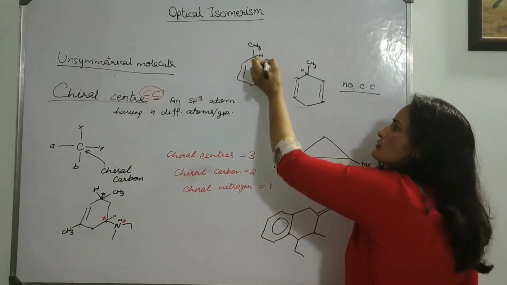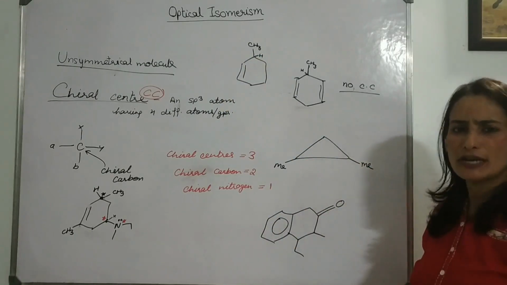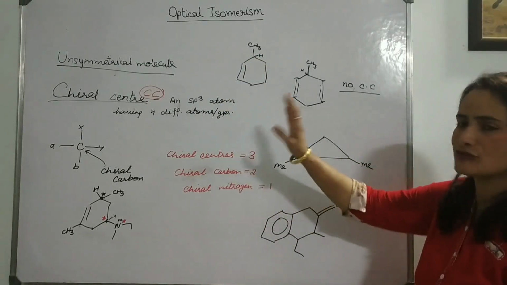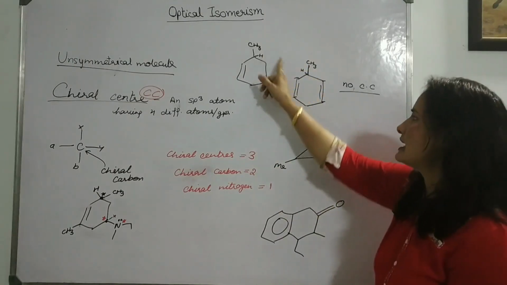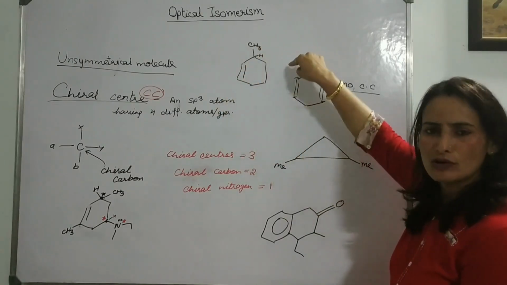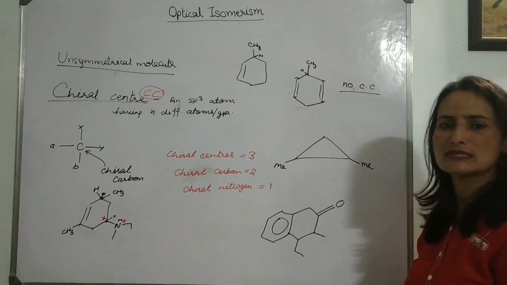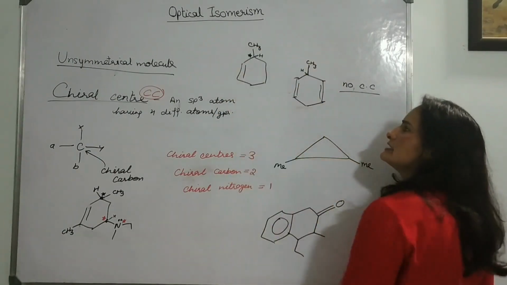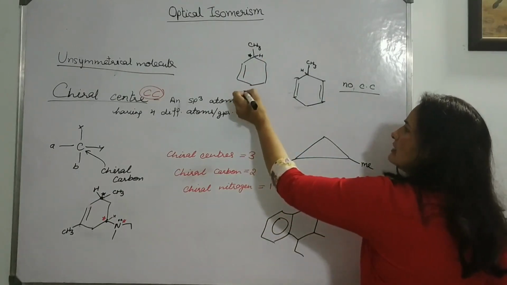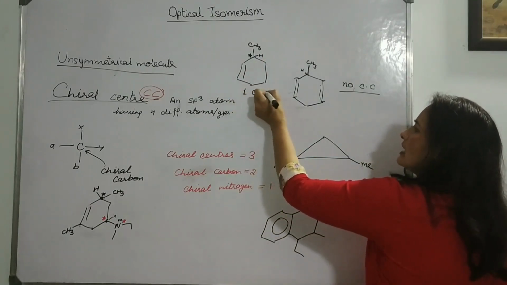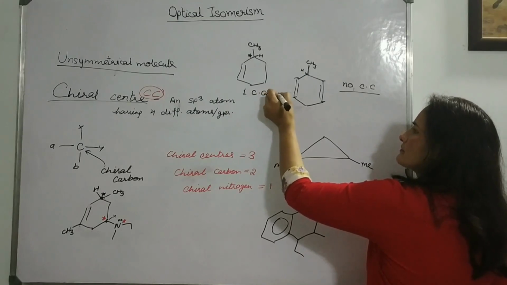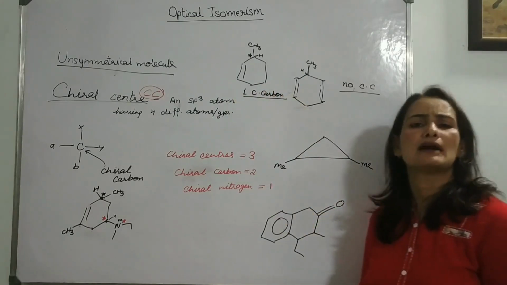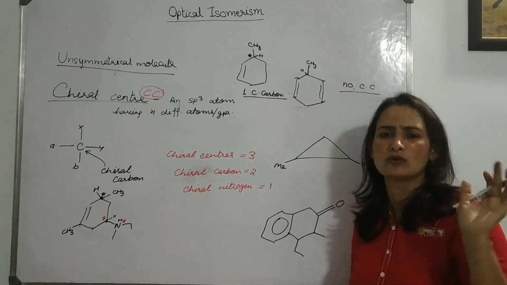Here is 1 hydrogen, 1 methyl. Now check your ring. Is the ring symmetrical or unsymmetrical going left to right and right to left? If we do the numbering, the location of the double bond is not going to be the same on both sides. So that's why this carbon is chiral in nature. So it has one chiral carbon, or only one chiral center, which is the carbon only.